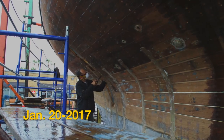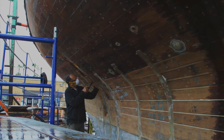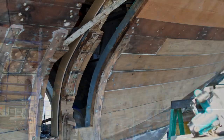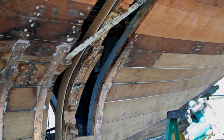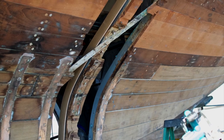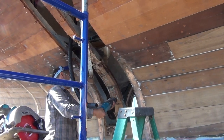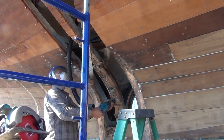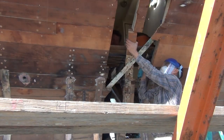With Chabasco, the planking is compromised and the frames are deteriorated. If we remove all the planking, there won't be enough strength left in the deteriorated frames to support the boat. So we need to do this systematically, one frame station at a time. Before we can remove the frame, we need to make an exact pattern of that frame. As is common with boats built with steam bent frames, the port and starboard sides are not exactly the same. A separate pattern has to be made for every frame.